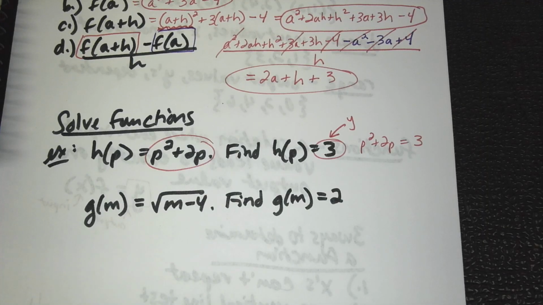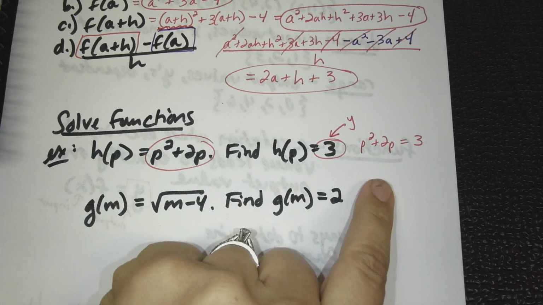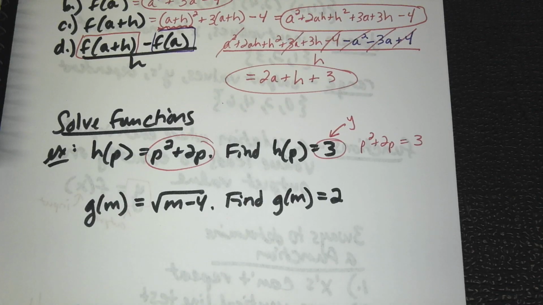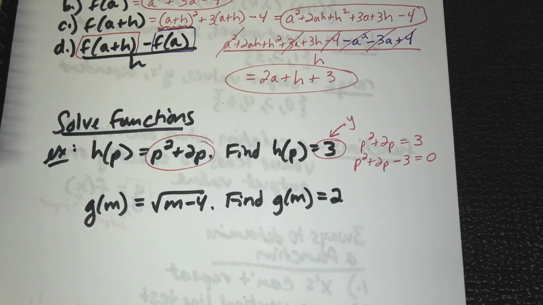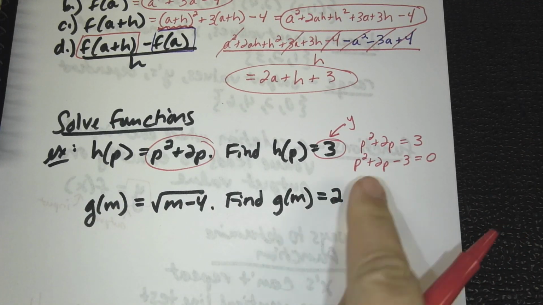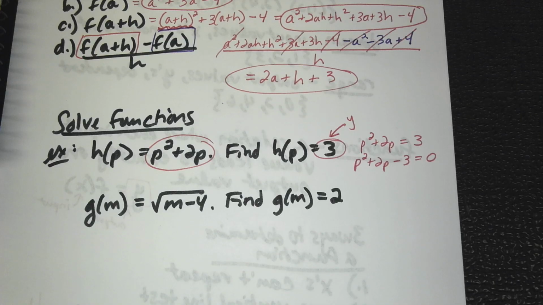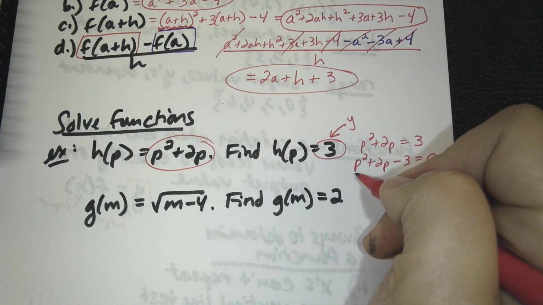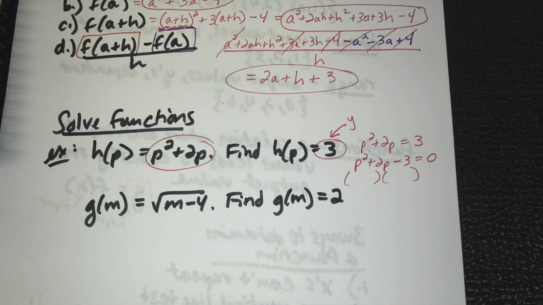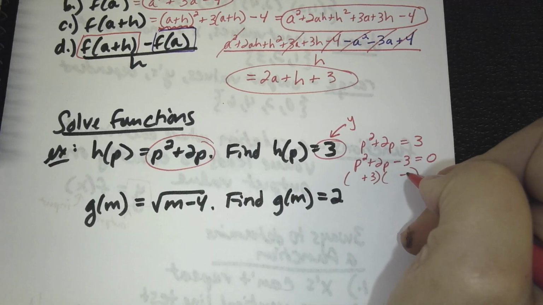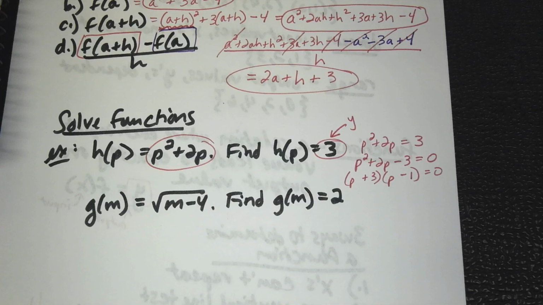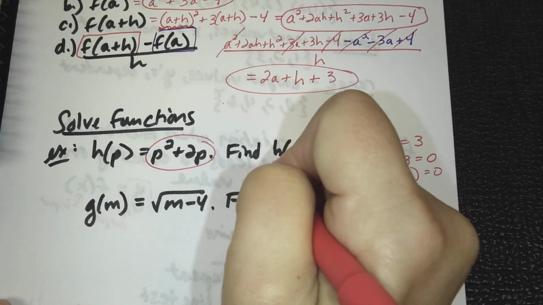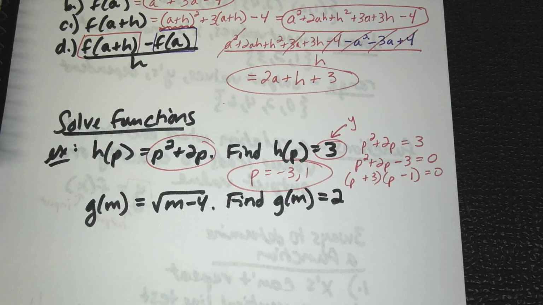Now, again, this is stuff I can't teach you. You should already know how to solve this. And if you don't, when you're dealing with squares and things, you usually set them equal to 0. So I'm just going to go p squared plus 2p minus 3 equals 0. You set everything equal to 0. And then this should look familiar to you. This is a trinomial. Trinomials we factor. Can we factor that? Can you think of two numbers that multiply to negative 3 and add to 2? 3 and 1, right? p and p. So then what are my two answers for p? Negative 3 and positive 1.